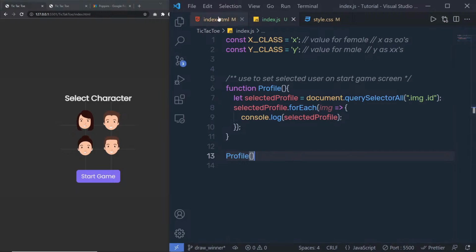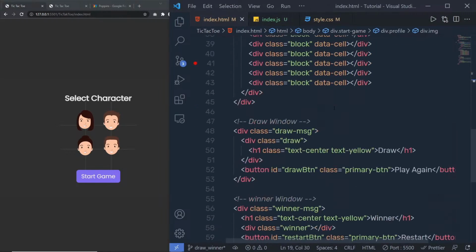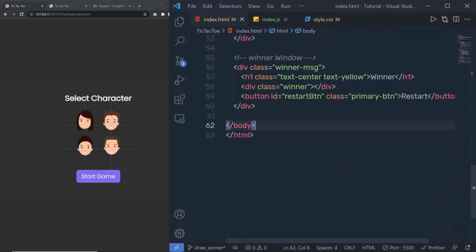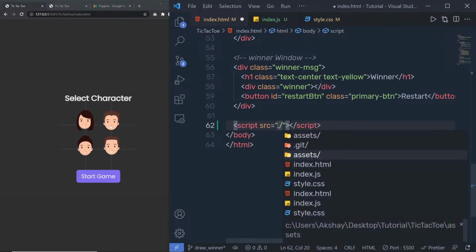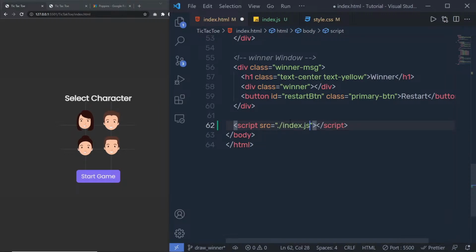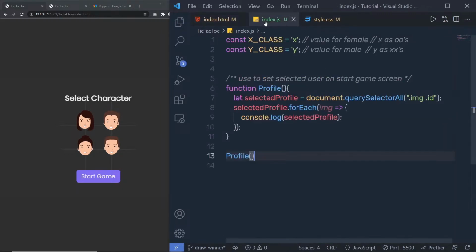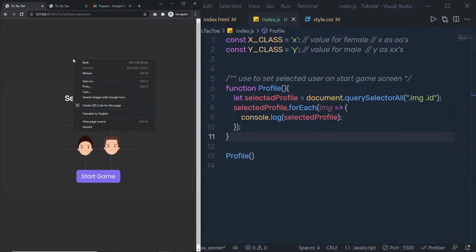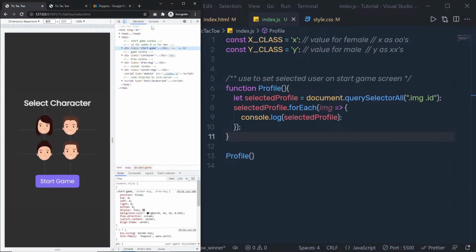Don't forget to include this file. Don't forget to link this file to your index.html. Here before the closing body, I'm going to specify script and then specify ./index.js, something like this. Back to the index.js, save the changes, and let me inspect this window.